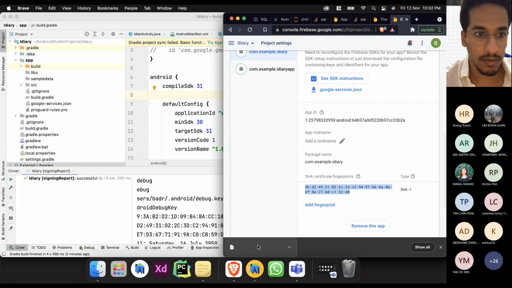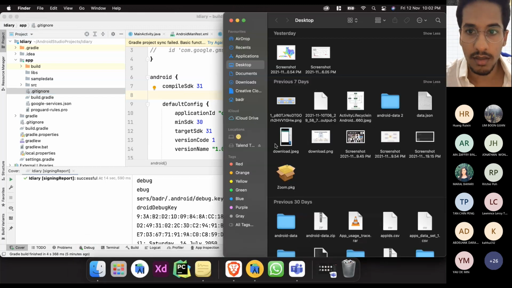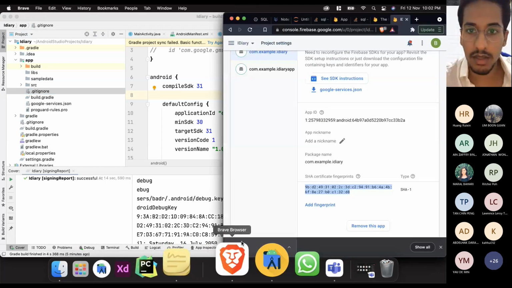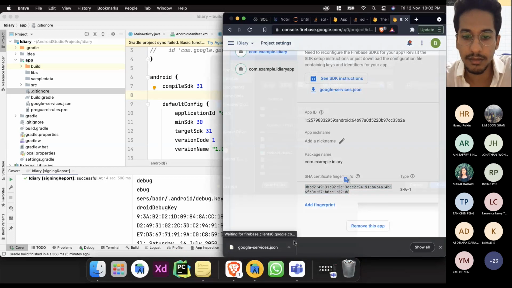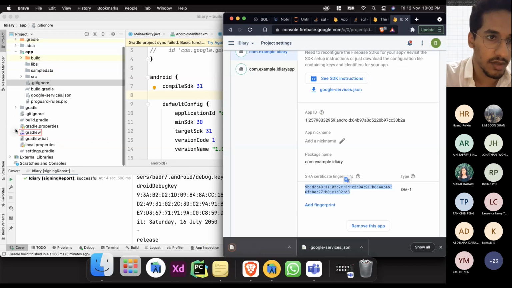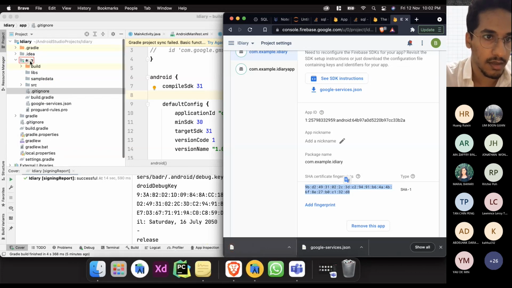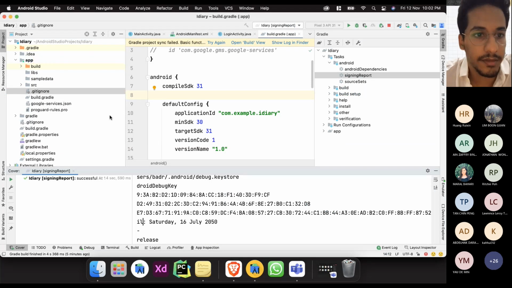Okay, I'm gonna drag this and drop it inside of the app directory. Okay, that didn't work. Download it again. Google Services. Simply drag and drop over here. Click on OK.